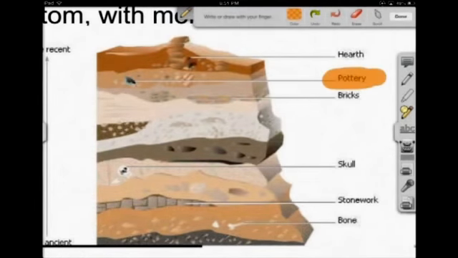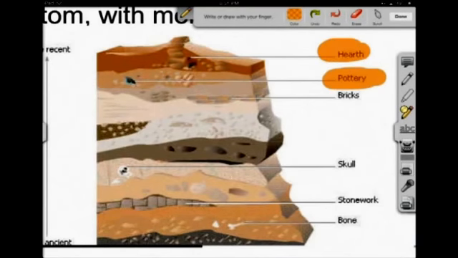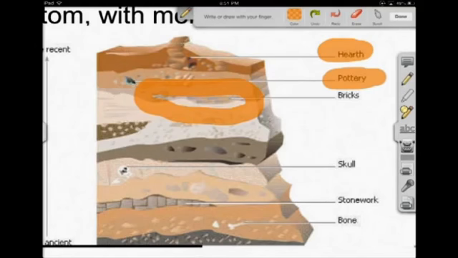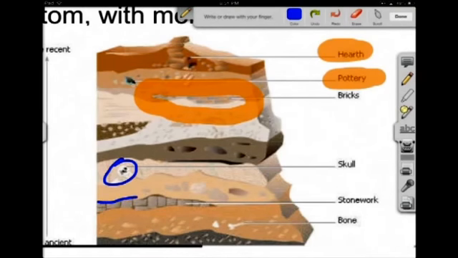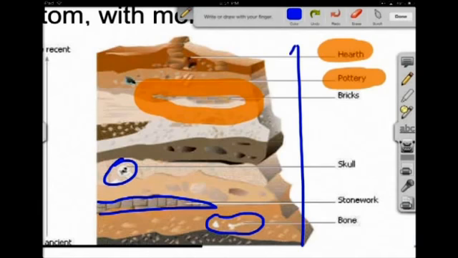If we find pottery and the remnants of an ancient hearth, right, fireplace, near the top, well, we know these were laid down fairly recently. Looks like there was an establishment here. We see brickwork. Go down a little bit further and we find some of the more ancestral things. We find a skull down here, some stonework, which looks like it was laid down at a much earlier time. Ancestral material down here. So our youngest material, relative age, this should be younger. And this should be older.